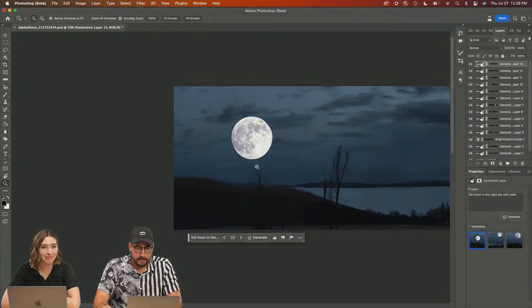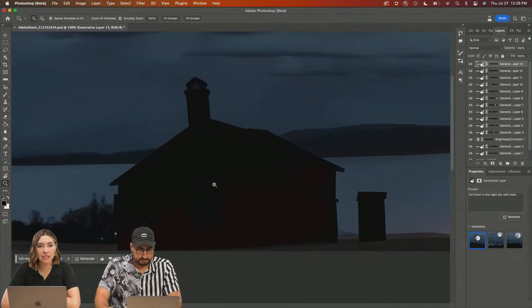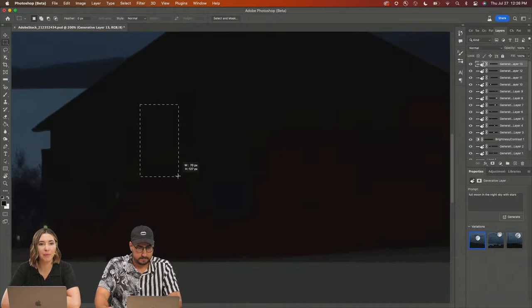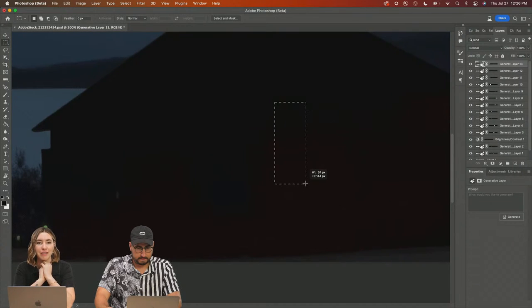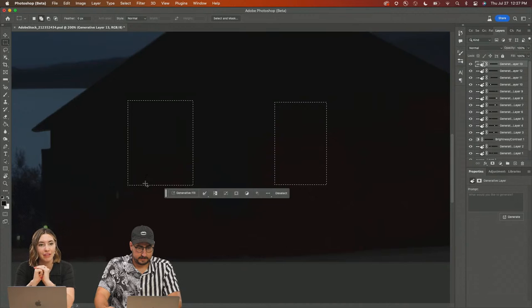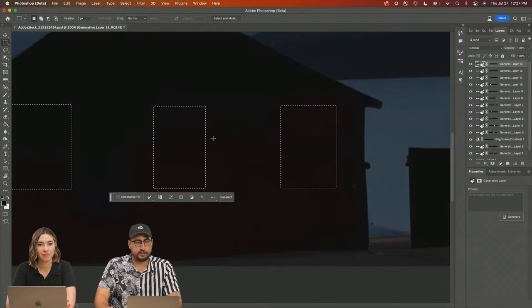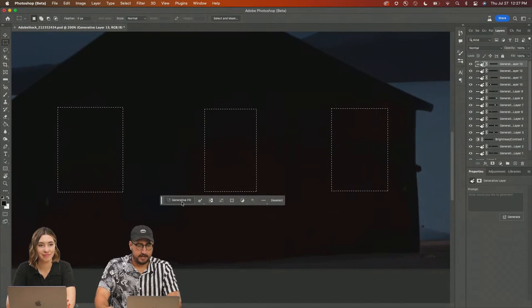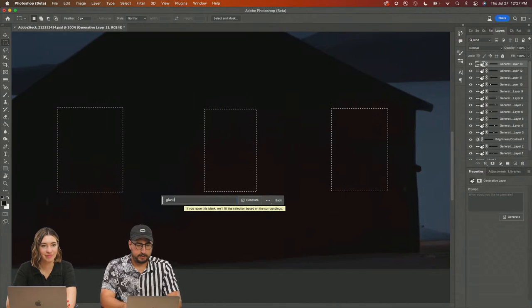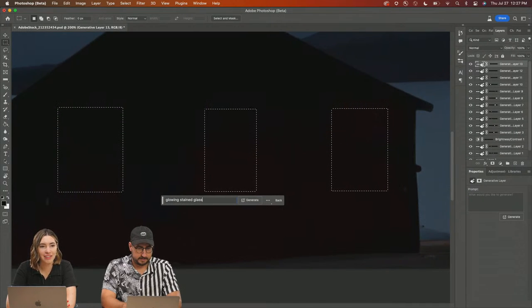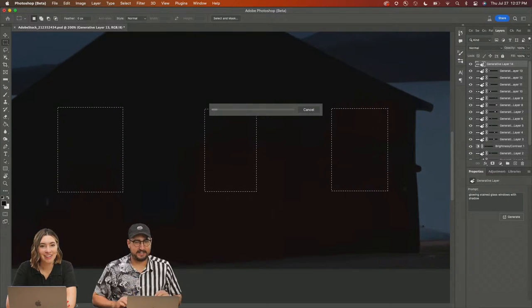Okay, we're on the moon, and someone said something in the window. Someone said lights maybe coming through and smoke in the chimney, but I feel like it'd be cool if there's something mysterious inside. I agree. I don't know what, but something. And the cool thing is, here we can actually generate something in multiple places. You can make a selection by holding shift and make a triple selection here. And then let's generate a fill and let's do glowing windows. I'm going to make them stained glass, with a shadow. All right, let's see what happens here.